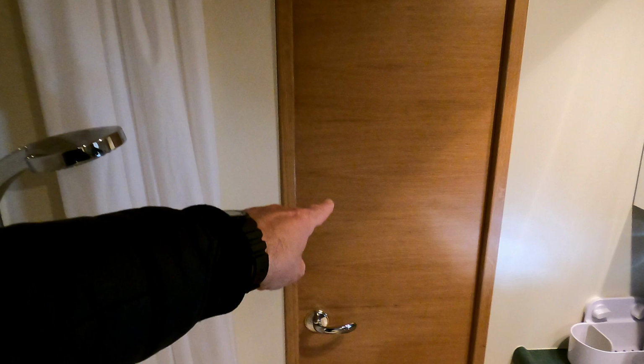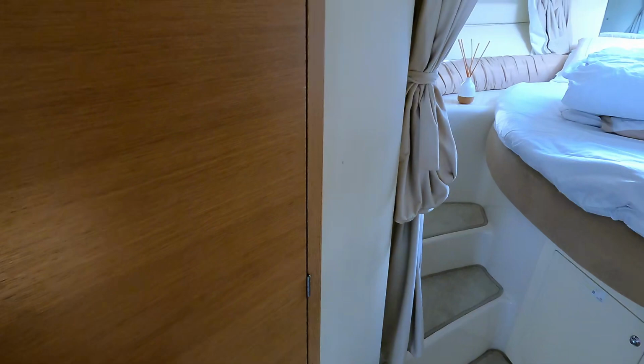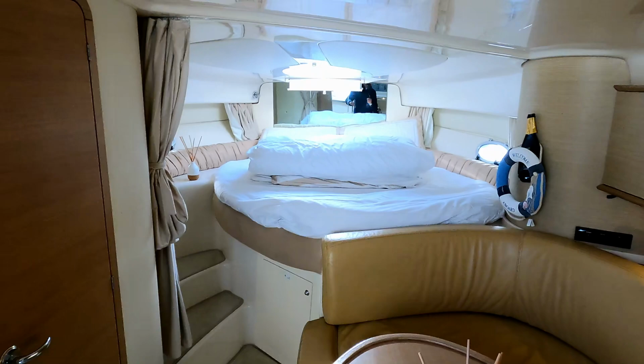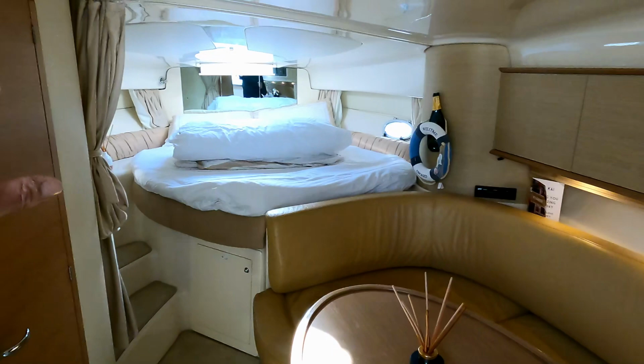If you open that door, it'll take us through to the aft cabin, which we'll go and have a look at in a moment. But I just wanted to mention one other thing that I forgot to mention when we were out here. You probably noticed there's a big curtain up here. So this curtain swings right the way around on this track, which then effectively means that you can completely close off that forward berth, giving you privacy from the forward berth through to the converted dinette. And I think I've got a picture, which I'll just show you what that looks like with the curtain across.